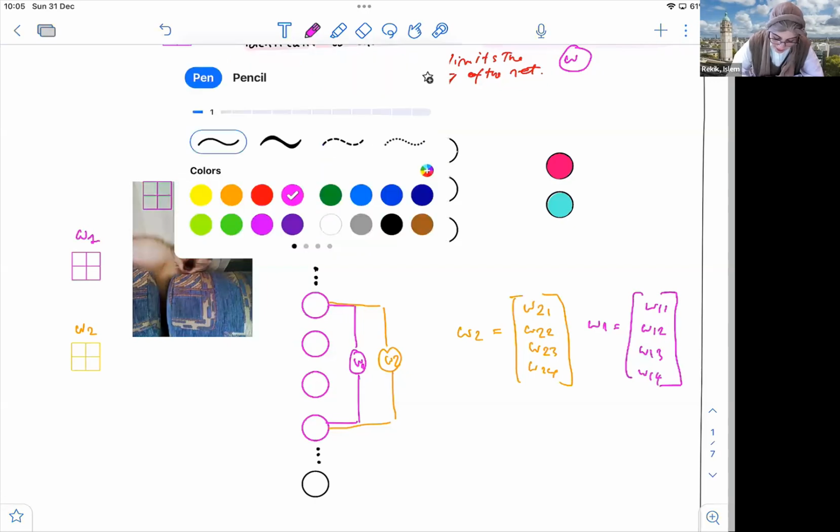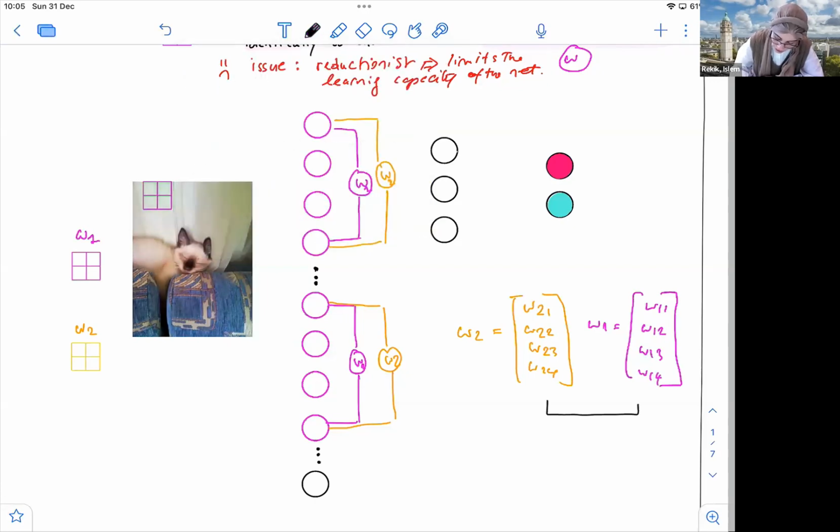Now what happens is that these two are actually different. So they will increase the capacity of the network. Why is that? Because we are learning different ways of transforming, or mapping, the input data.